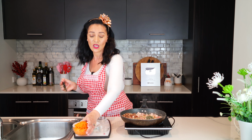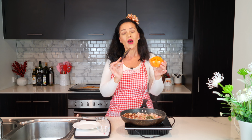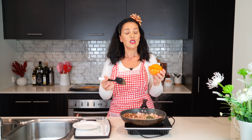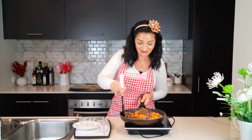And this is 1 1/2 cups of grated pumpkin. Now, there's about 12 carbs in 1 1/2 cups of pumpkin. So if you want to reduce the carb count, remember that 12 grams of carbs is spread over your servings. So if you want to reduce it, just use 1 cup and add the pecans to your stuffing. Mix that all together.